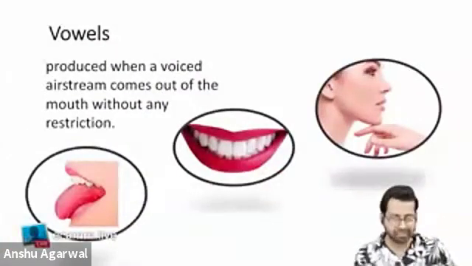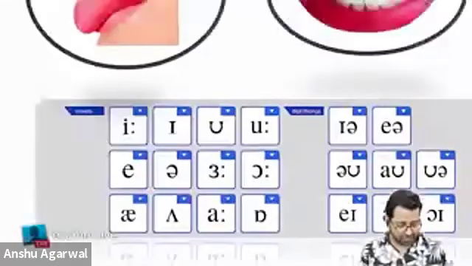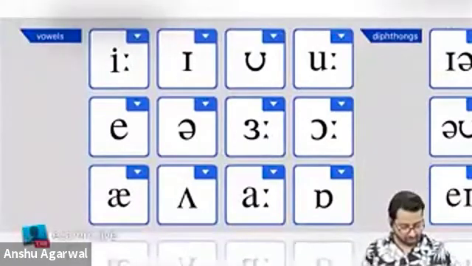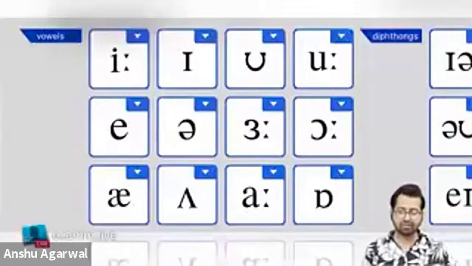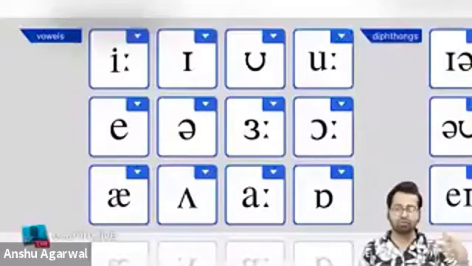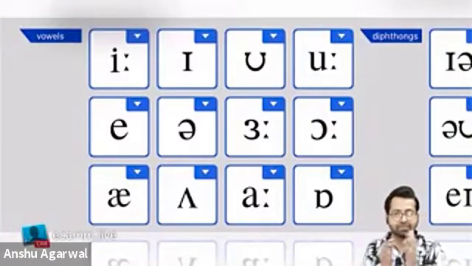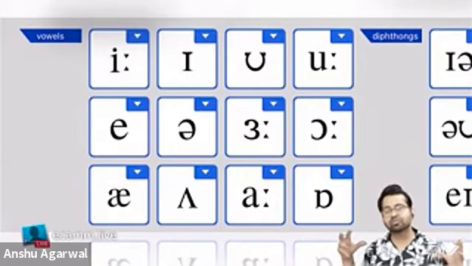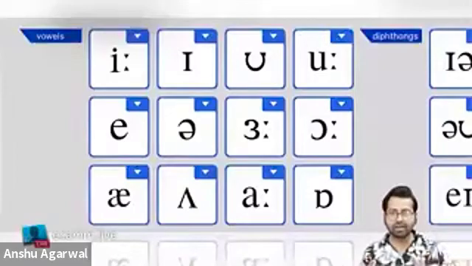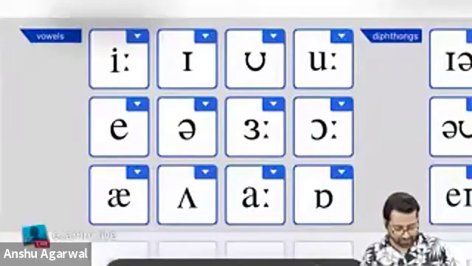So this is about the mechanism of vowels, but let's try to understand what are these vowels? Now see, there are two kinds of vowels as we saw already, right? In the first kind, we have a set of 12 sounds, right? So if you count, they're 4, 4, 4, first 4, second 4, third 4. All these have a special characteristic. That's why they're clubbed together, right? They have only one vowel sound. There's just one specific vowel sound. For example, the first one is the long E, this one.